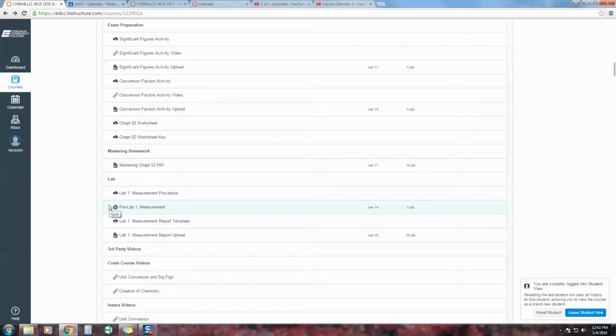And just a heads up, these things are on the checklist too, so you can keep an eye on that checklist and the calendar to watch for these dates. Below that we have a lab report template. For your lab report, you'll be downloading this lab report template and essentially using Word to type in your answers. Once you've typed in your answers, you use this link here to upload it, and I'll grade an electronic version of it and leave comments for you.